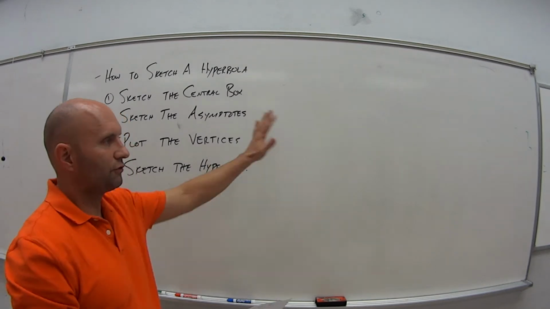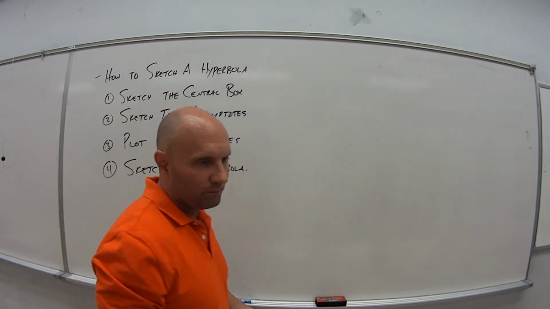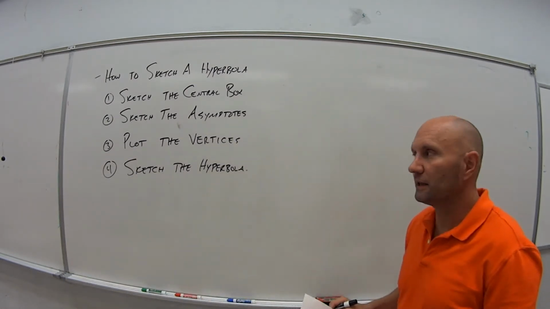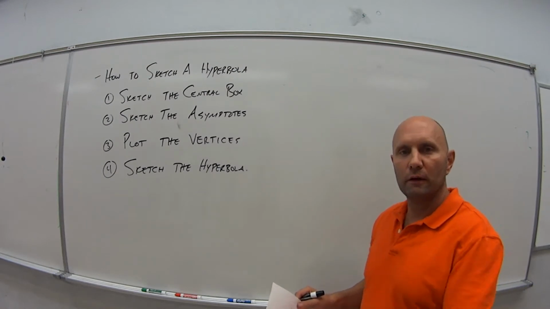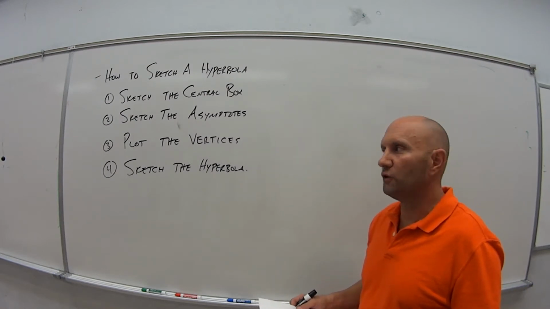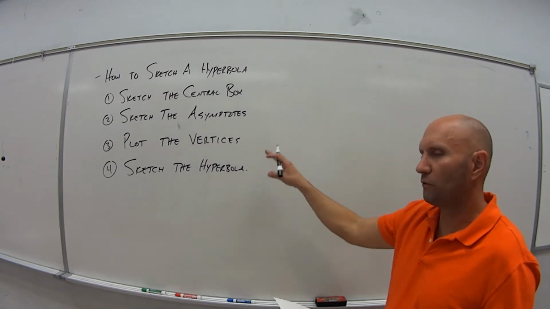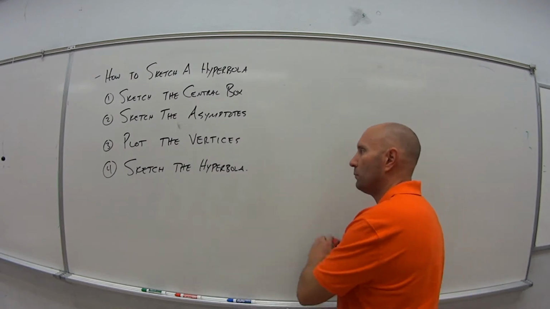So I'm going to erase this so we have the whole board to do the example. Just as in the videos for the parabola and the video for the ellipse, we'll do one together. I'll give you guys another one, and then you can do that problem on your own. You can hit pause and try to work it through. But if you need to catch up on the writing here, hit pause. Like I said, I'm going to erase it, and then we'll do the example.